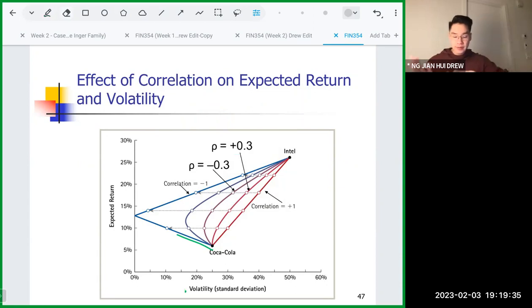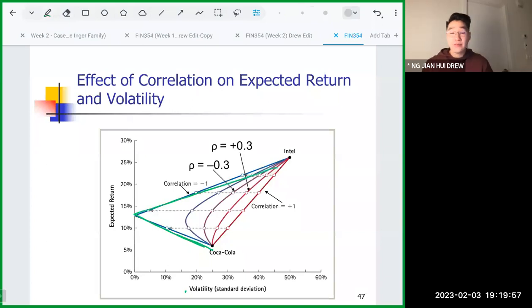So this is just showing different types of correlation, how it changed. So if you are asked, okay, you'll never be asked to plot a graph, but how you actually remember this is like, oh, correlation of plus one is a straight line, and then as it gets more and more negative, it bends, keep on bending until the extreme correlation, which is the best kind of correlation, negative one, is when it's almost like a triangle like this.